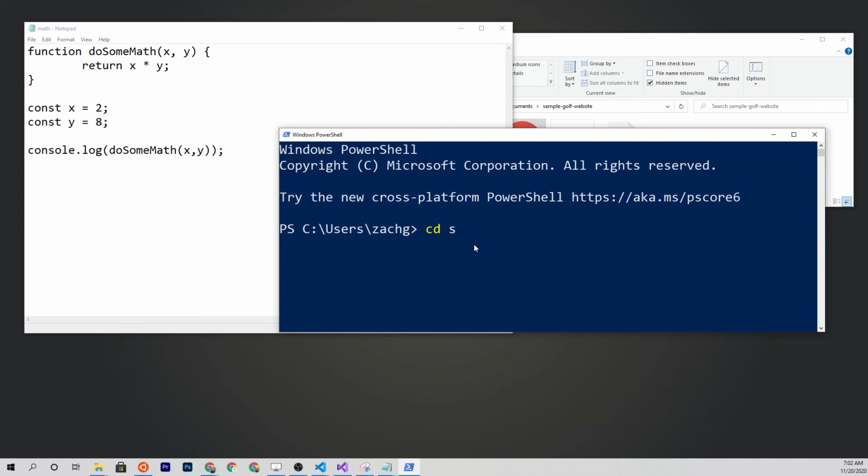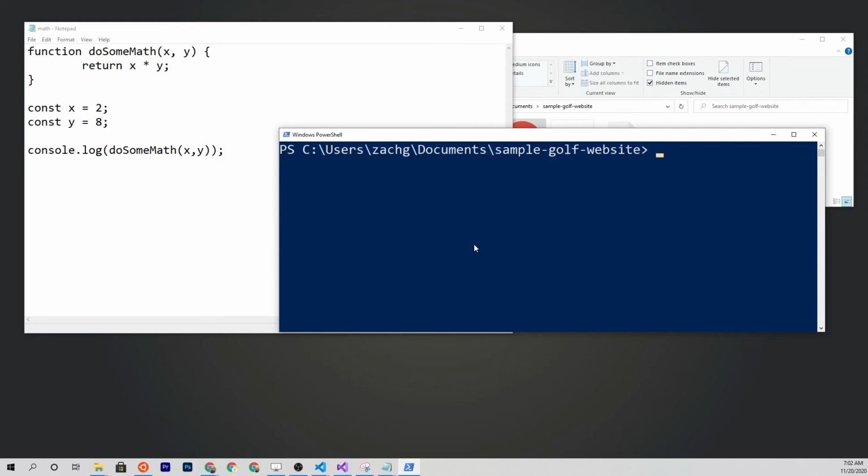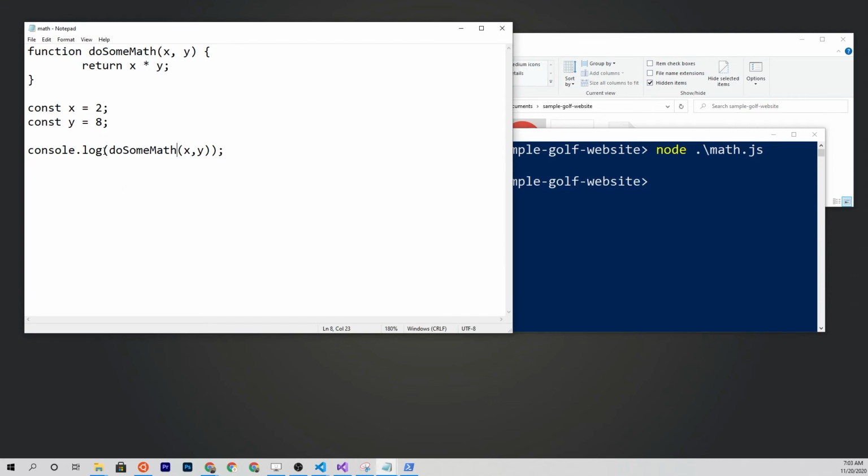Documents, sample golf website, clear out the terminal. And then all I want to do is run with the Node runtime this math.js file. And you'll see that it comes out with the output of 16, which is basically what I'm doing here. I have a function which is going to multiply these two numbers and print it out to the screen.